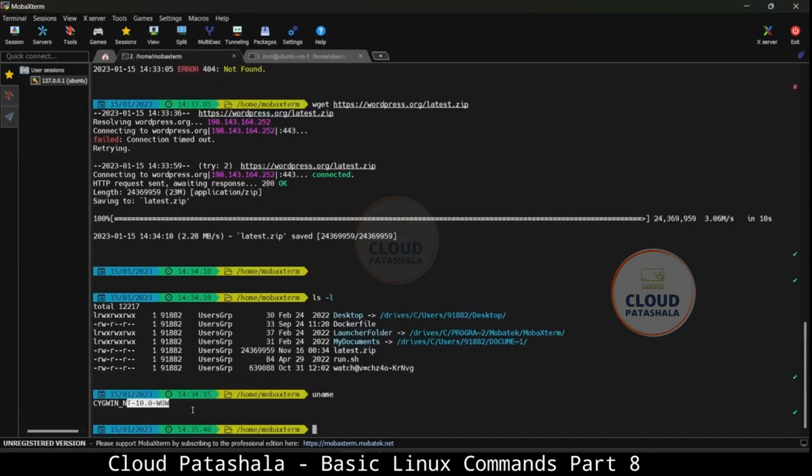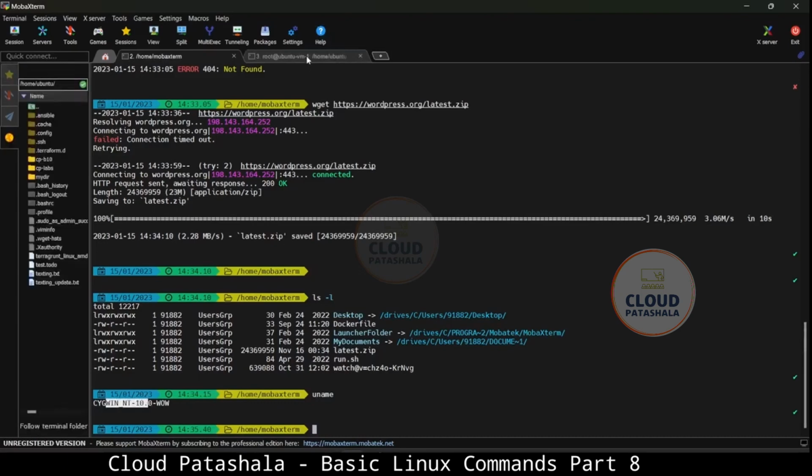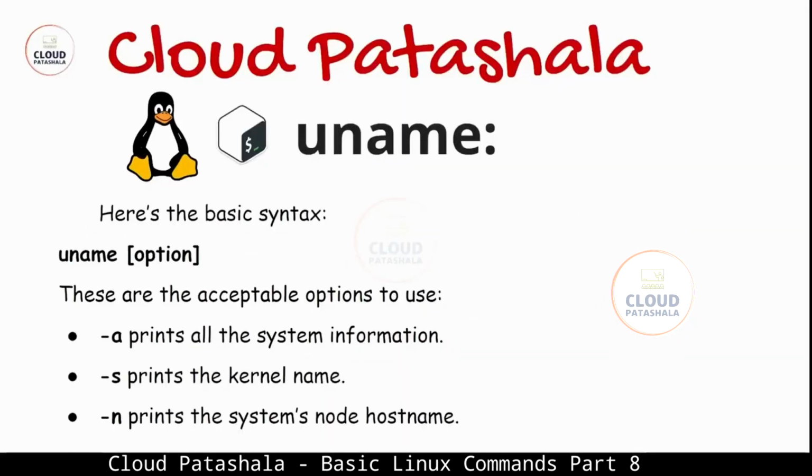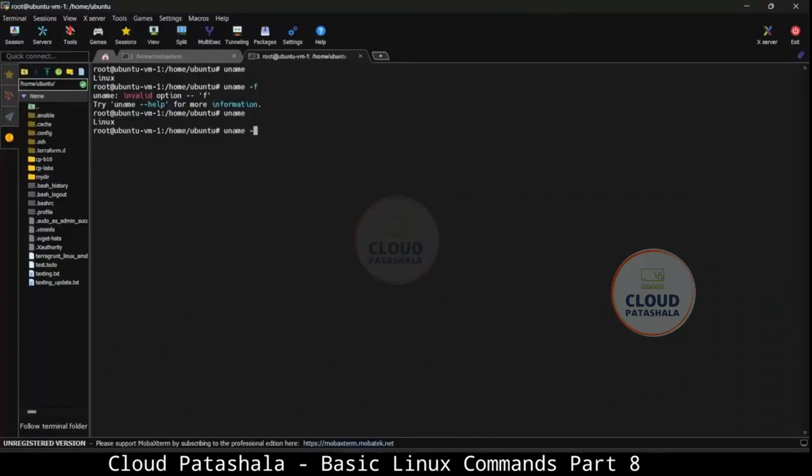So as you see, on my local laptop, when I just ran it on my local shell, the actual detail it gave me was Windows NT 10, whereas when I ran it on the Linux server, it actually gave me the output as Linux. There are also some options that can be printed along with this. So if we type uname -a, we would get detailed information about the build, the VM name, the host name of the server, and then also the build and the architecture type.